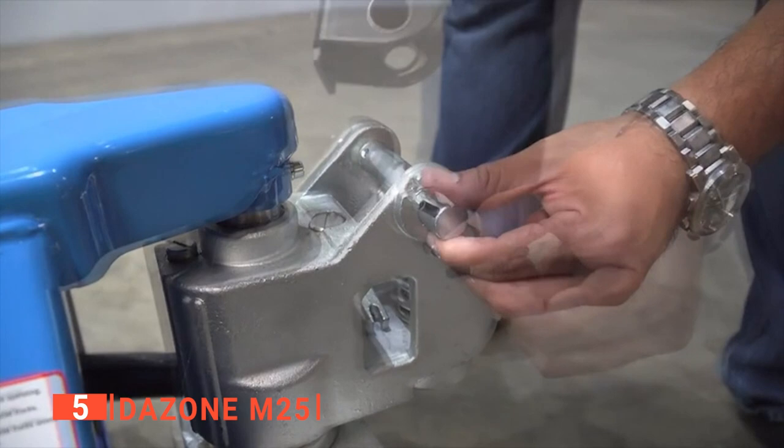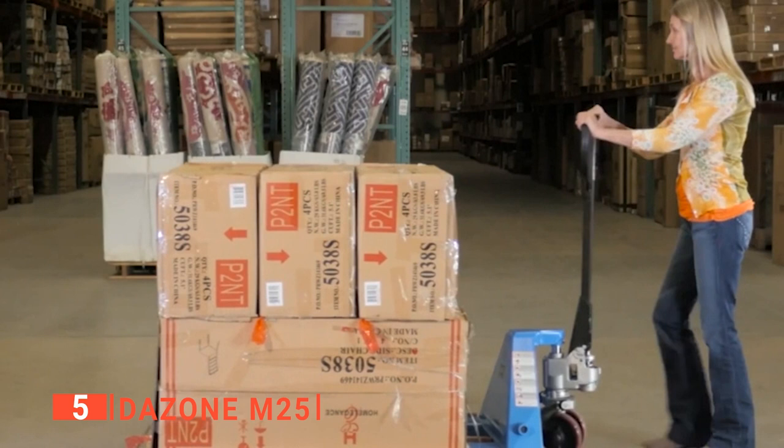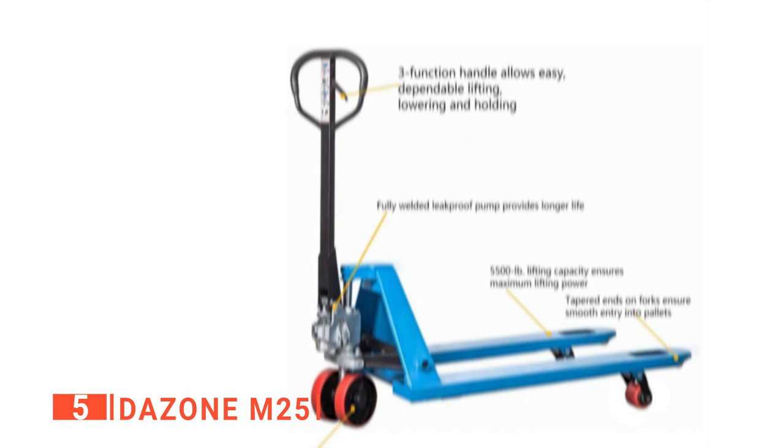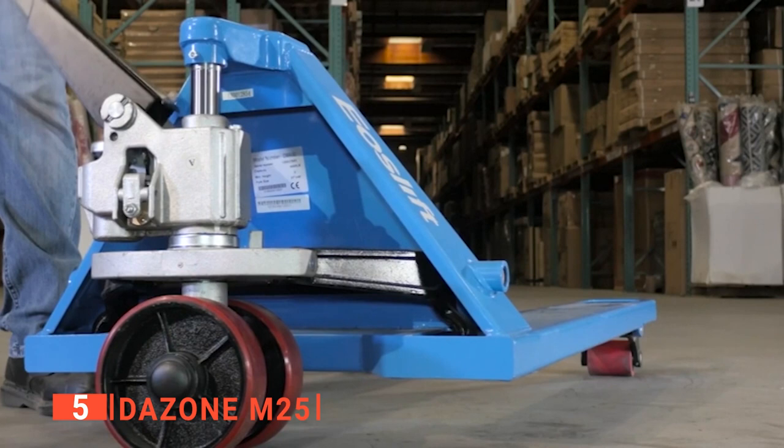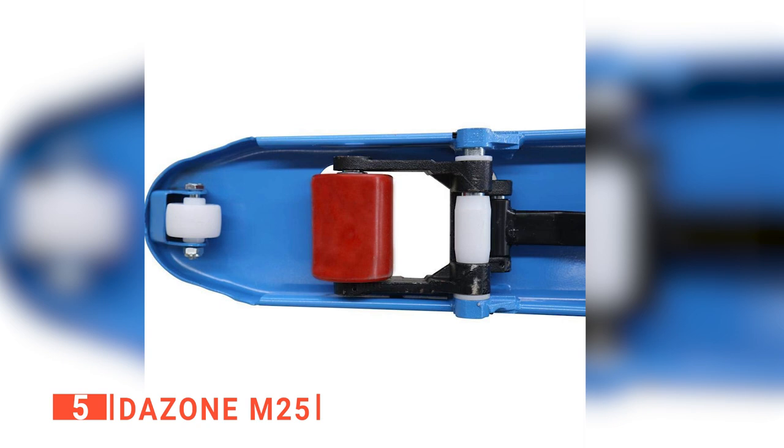The fully enclosed pump avoids oil leaks while leaving easy maintenance access. The weight capacity is 5,500 pounds, so it can handle any warehouse task with ease. This product has smooth, quiet rolling wheels made from polyurethane and steel. Moreover, the height of the long fork is adjustable from 2.95 to 7.5 inches, providing plenty of fork clearance. It is a durable product reinforced by the technology of robotic welding to provide a superior finish.